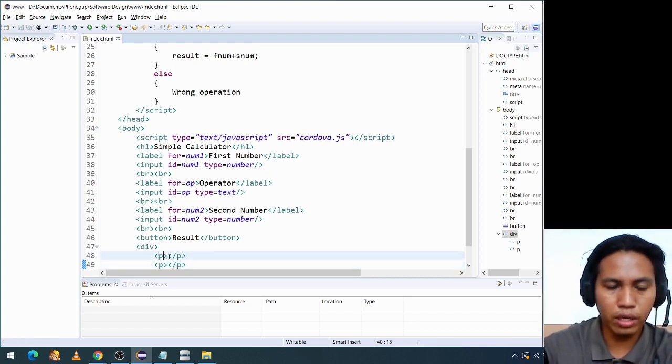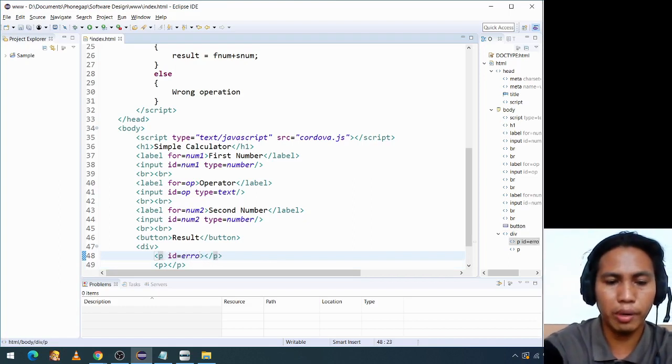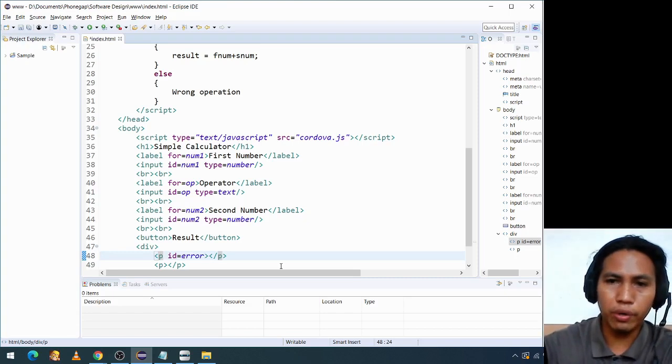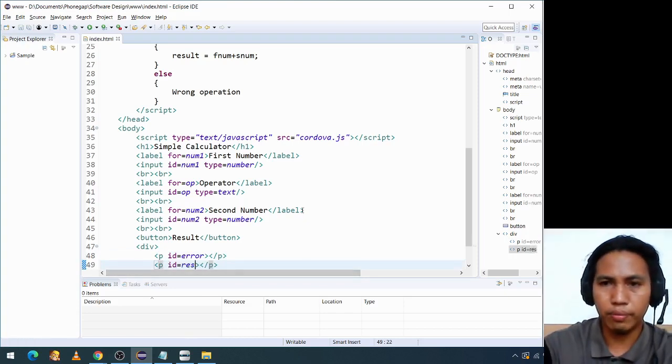For the first one, the ID is error, para mapakita po natin if we did input a wrong operation. And for the other one, the ID is result. So, ID equals res. Ilagay lang natin na res na ganyan.